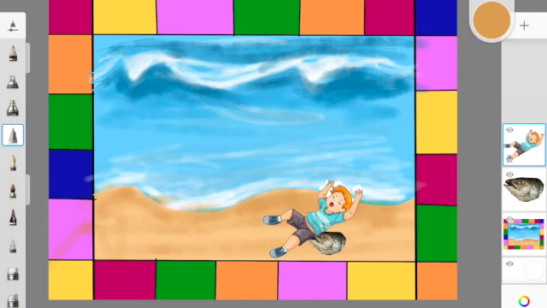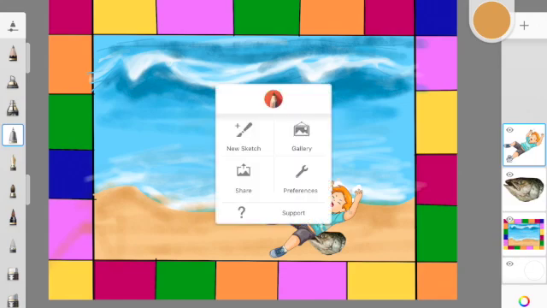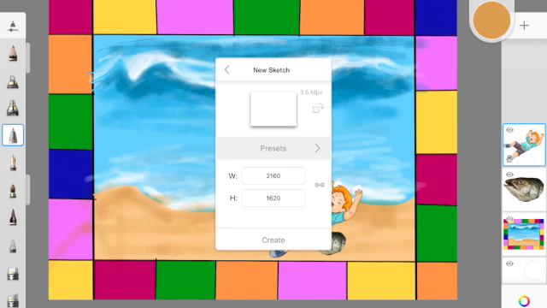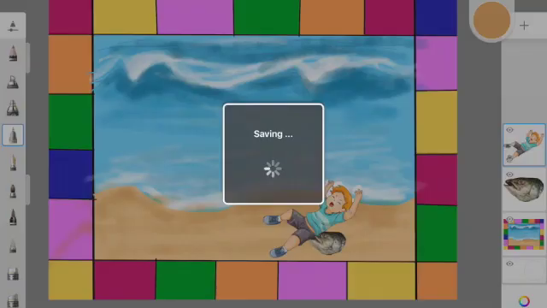Okay, so if you're like me, you have a picture, you need to start all over. We're going to look for those hamburger lines at the top. Remember, if I go too fast, always feel free to pause the video so that you can catch up. So I'm going to hit the hamburger lines, three dots and three lines. I want to say New Sketch, the paintbrush with a plus sign, the bottom button Create, and then I get to choose whether I want to save or not save this picture. So I'm going to go ahead and save it.